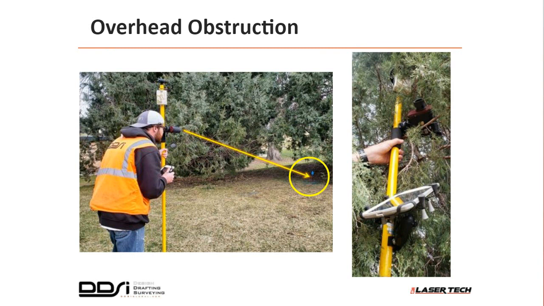Yep, that's right. This is a perfect example of what you were just describing. This was a parks project that we were working on, and essentially the scope of work was for us to capture all the existing features, including the underground, buried irrigation system. Once we got on site, quite a few of these valves and sprinkler heads were within obstructed areas. In this specific scenario, you can see that the irrigation head was heavily obstructed, and it was physically impossible for us to put the pole in the GPS receiver and get a clear signal.